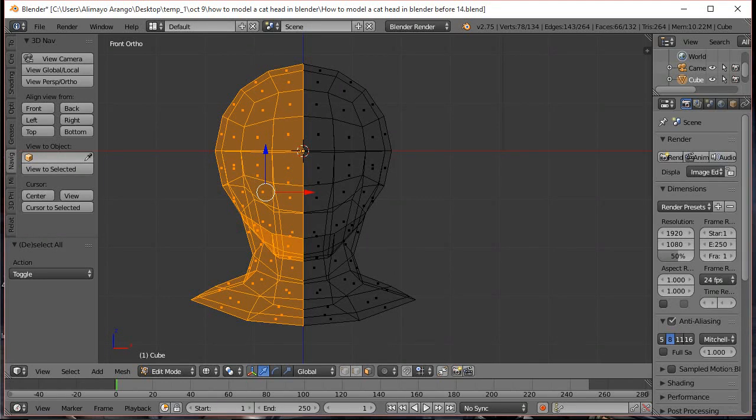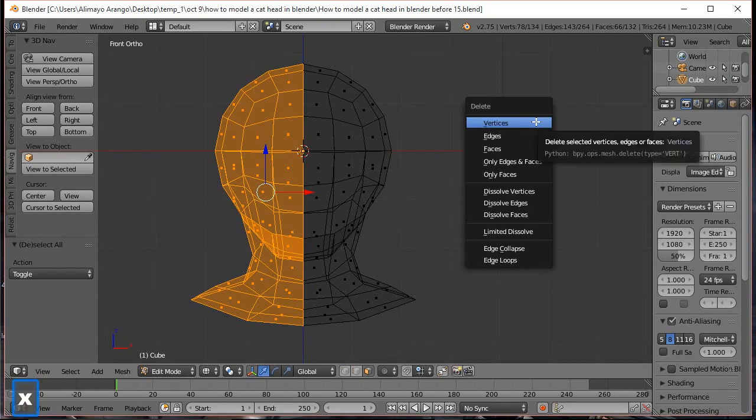The reason why I did that is because as you work in 3D, one of the nice things about working in 3D is you can apply to your mesh what's called a mirror modifier. What the mirror modifier does is it effectively allows you to do half of the amount of work that you normally would do, where all of the work that you do on this side is pretty much duplicated or mirrored to this side. So we're going to set that mirror modifier up now. To do that, we need to delete this half of the geometry.